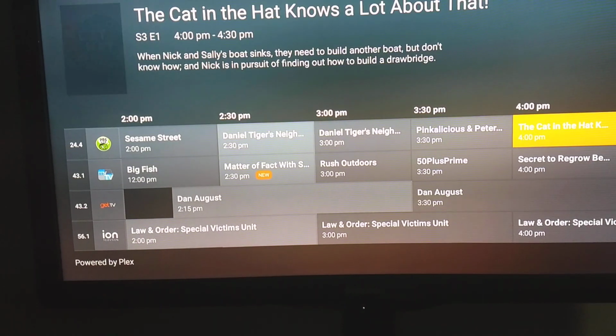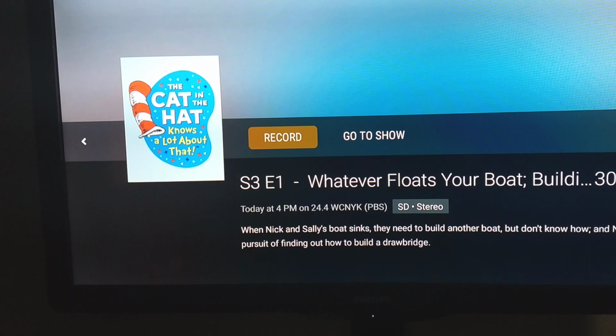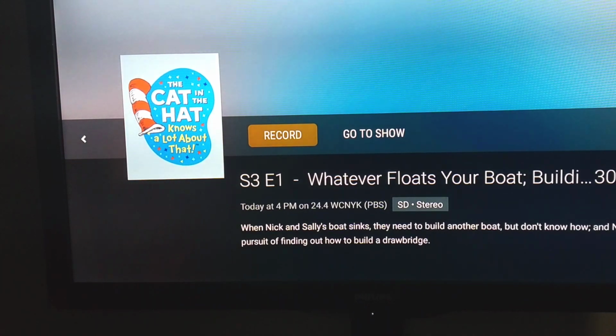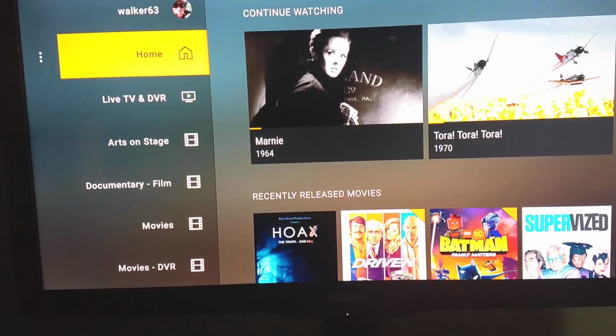So if you want to record with Plex, it's fine. You can set up recordings any way you want. The guide just isn't great for live TV viewing if you're moving around it fast.